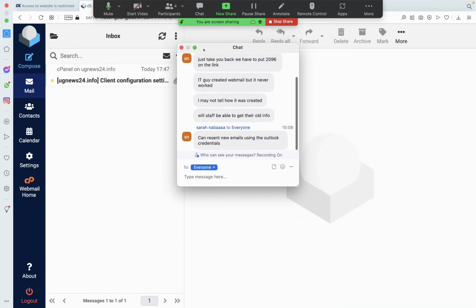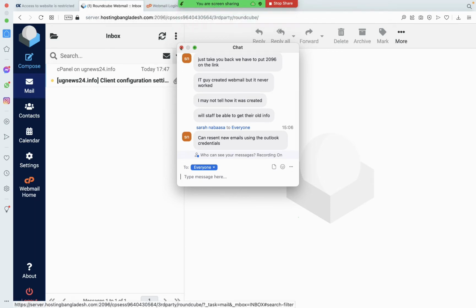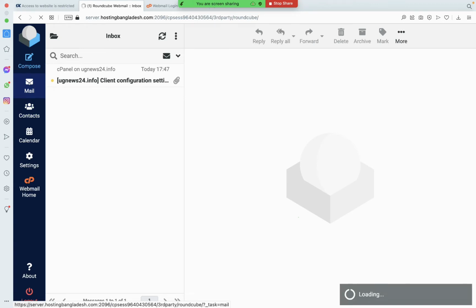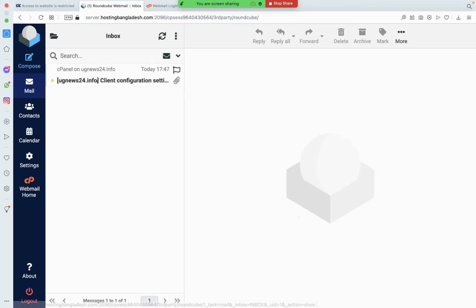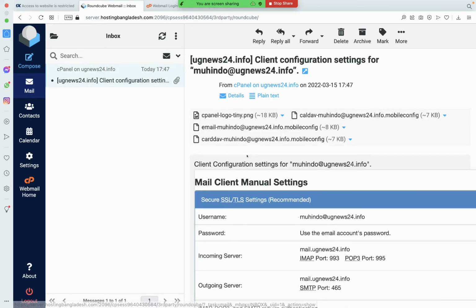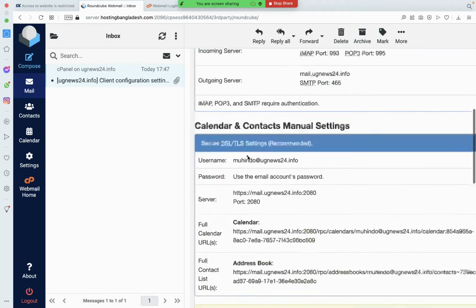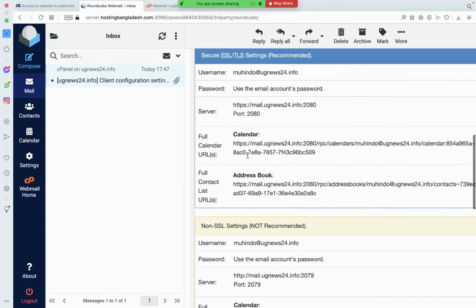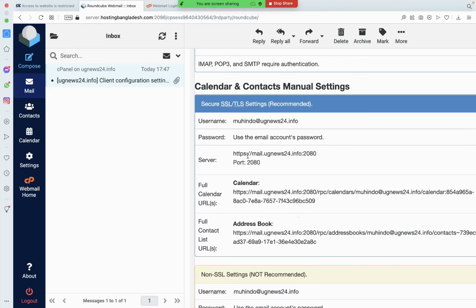Yes, you can still log in using Outlook and still work. In fact, that's what I wanted to show you. So I've sent the email, and if I want to see the emails that I've sent, I just come here and I'm able to see all the emails. This is the email that was given to show me how I can log into Outlook, how I can log into other software here.